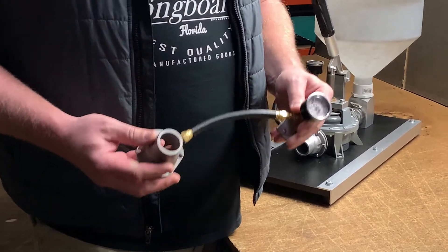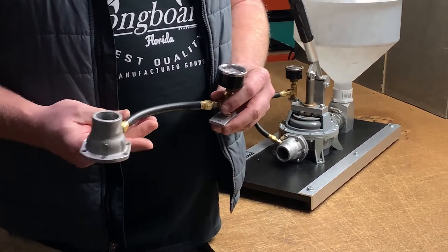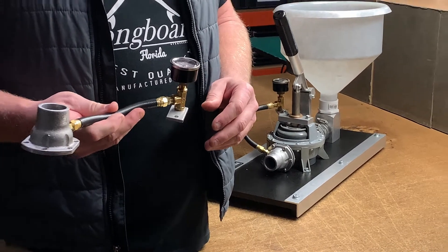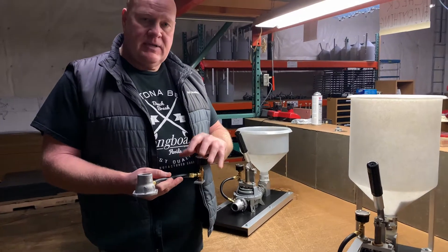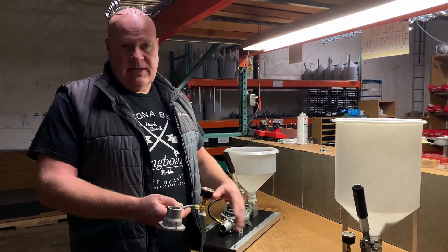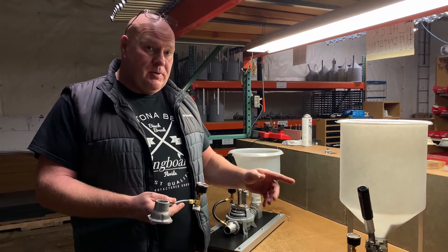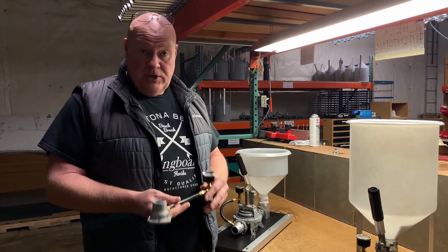We can install this pressure gauge on your pump, on your new pump. The reason we say that is we cannot ship this out to you in the field and have you install it. Due to the modifications to the pump and the gauge kit, we do it in-house on our machines and then assemble. So you would be getting your new pump with a new gauge, and that's really the only way you can get the pressure gauge on your pump.